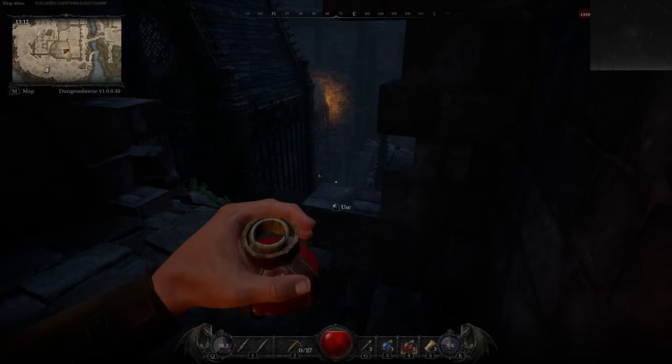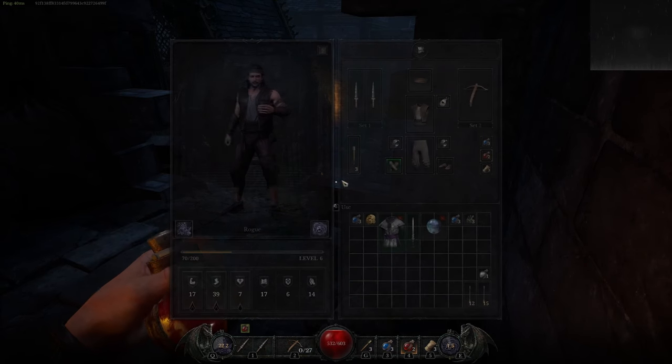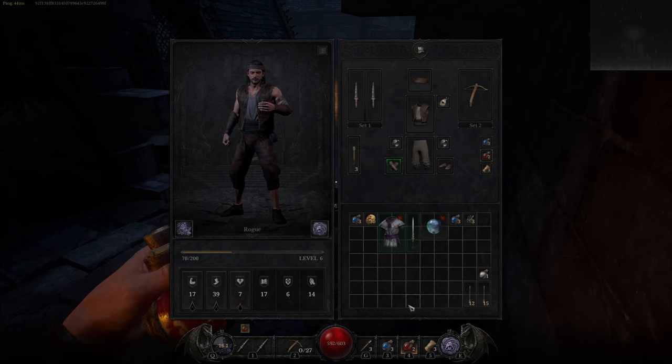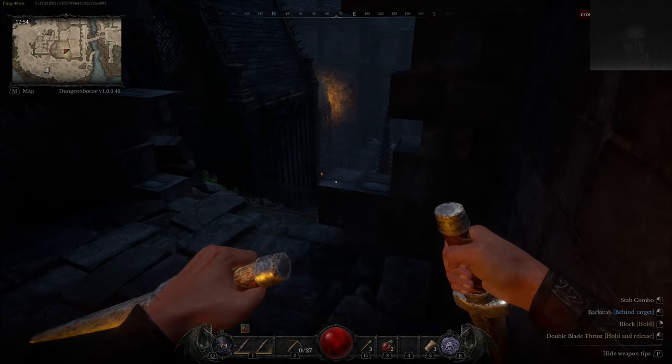Four. We're not gonna need the mana. Thanks, bro. Okay. Oh, come on. Value. Damn, so many good mana potions that I don't need. Like, look at that. It was stacked. Just not ready.